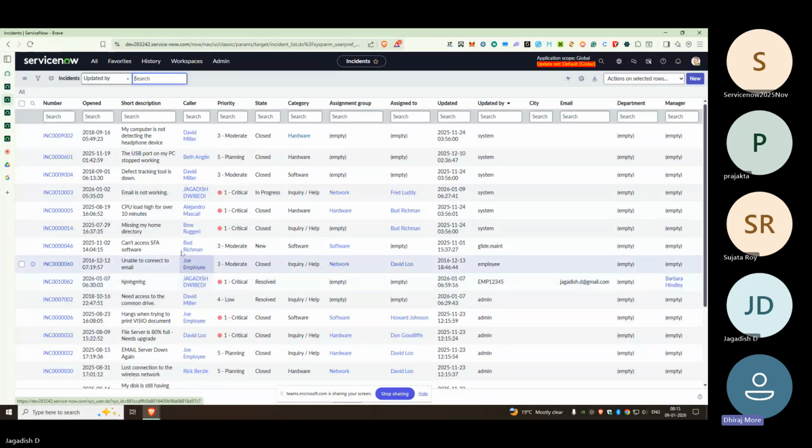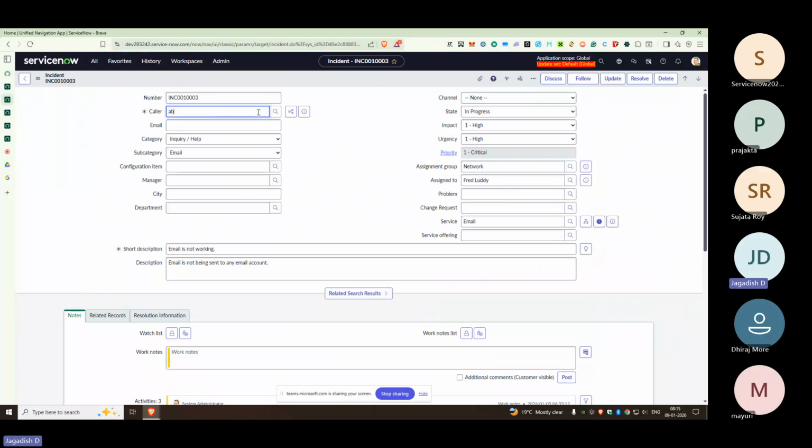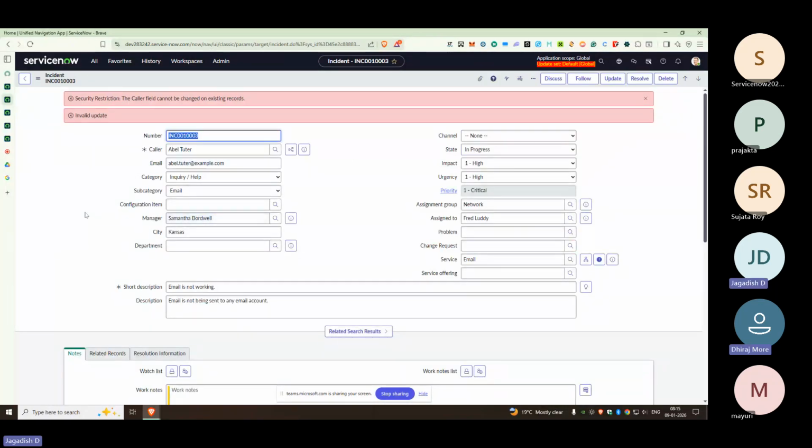This is assigned to this user. And if I try to change to Able Tutor, then save, it will just give me that invalid update.